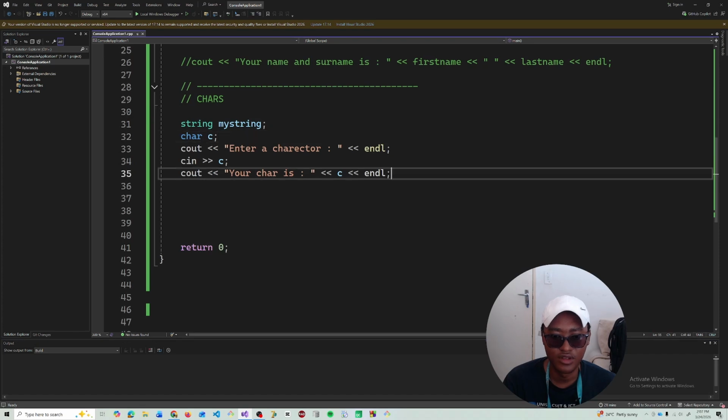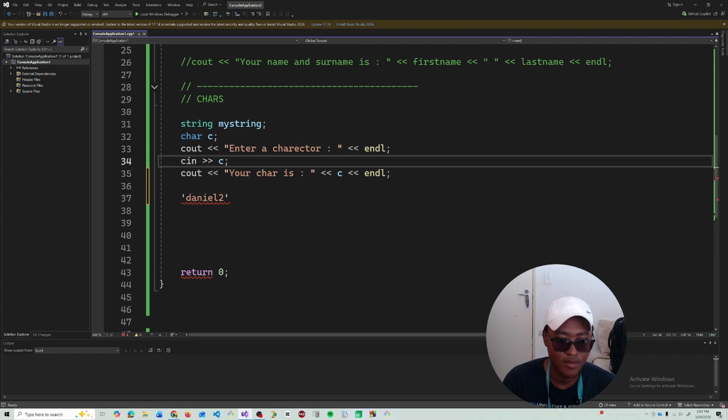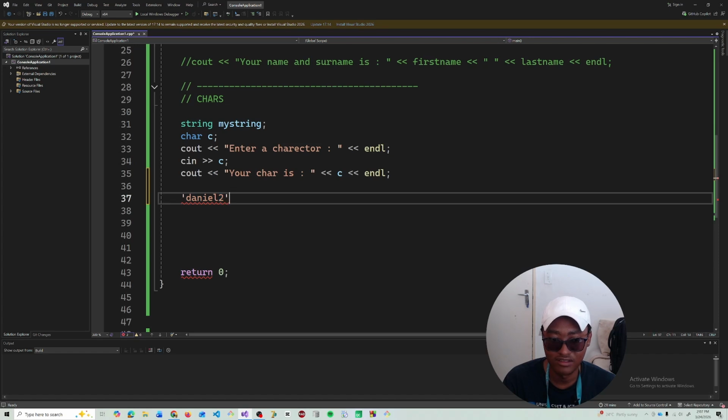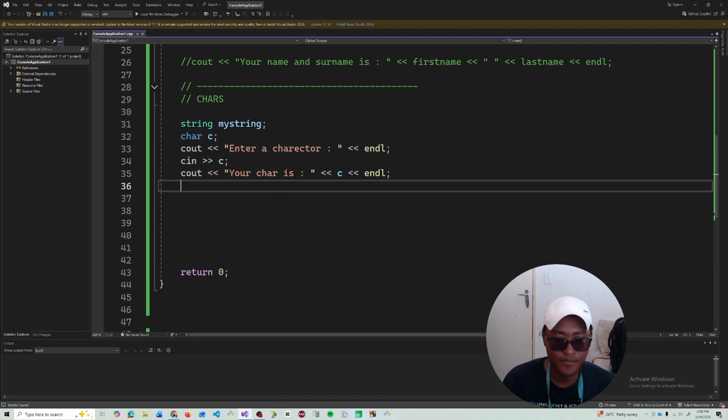Because, for example, if you were to say insert a password or insert a username, and a user inserts something like Daniel 2, right? Remember, each and every single one of these letters are characters, including the 2 itself, and this is also a string, right, since it's all put into one place. Anyway, so remember, characters will always be one character, right? Will always be one letter or one number. You get what I'm trying to say?